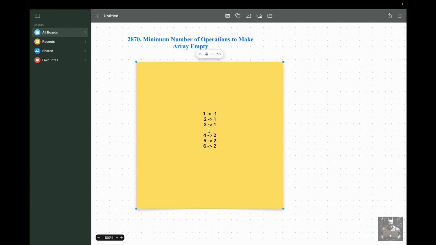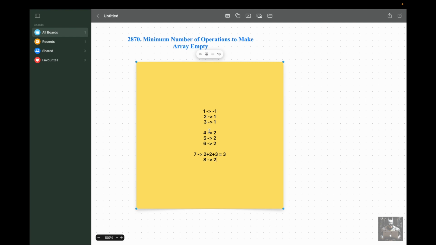Now let us keep doing it, and we'll see if the count is 7. What we can do here is the optimal way is to remove two equal numbers in the first step, then again 2 equal numbers in the second step, then remove 3 in the third step. So basically we can remove 2 plus 2 plus 3. So the minimum count will be 3. Now for 8 also we can do something similar to this. We'll remove 2.